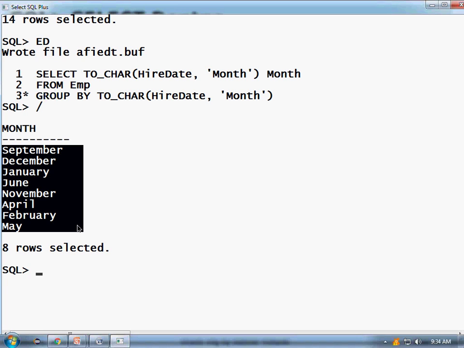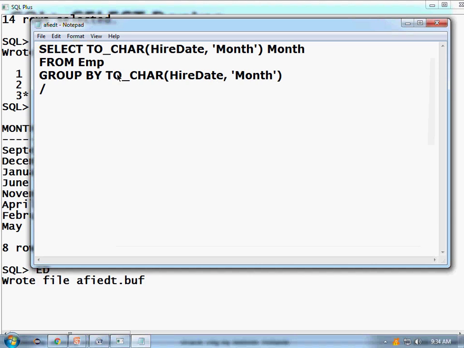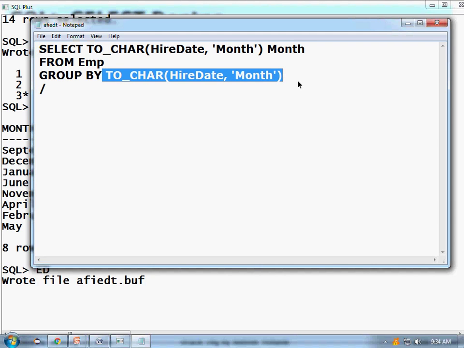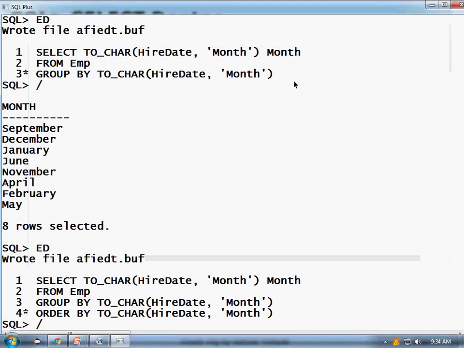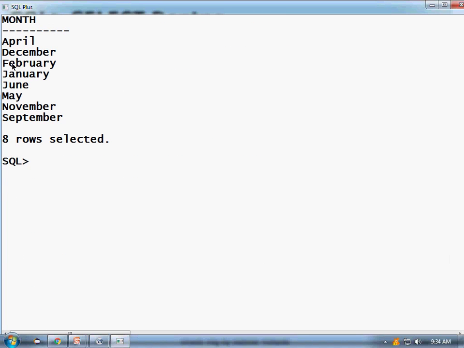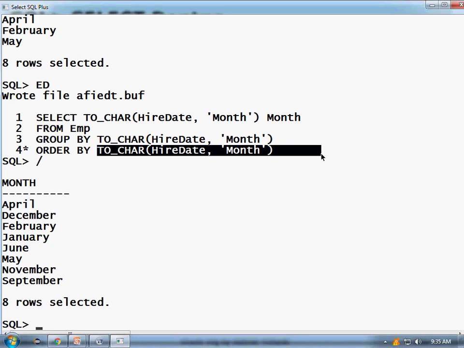Now these are the areas where certain questions will come, where your interviewer says, please arrange these months in the order of January to December. Now whenever he says arrange the months from January to December, order by will give this. Now this is generally a mistake that out of every 10 students, 7 to 8 students will make. Be careful. Forgetting one point, that it is always going to work on ASCII but doesn't know January to December. Especially people with experience, be careful. You are caught very quickly.